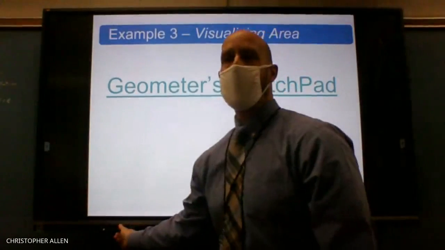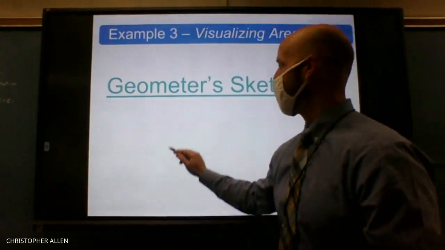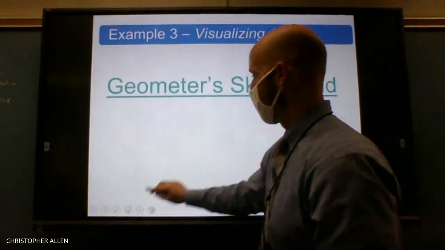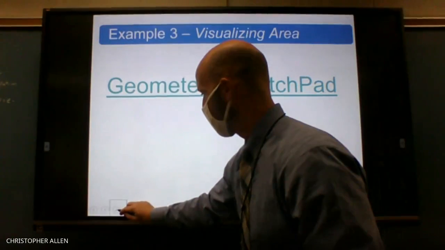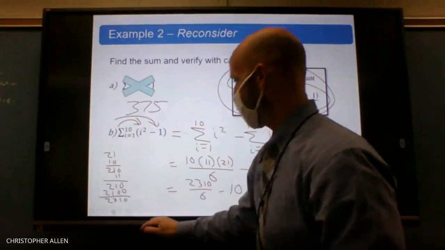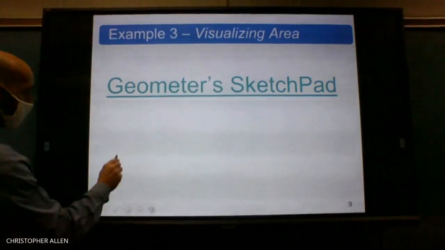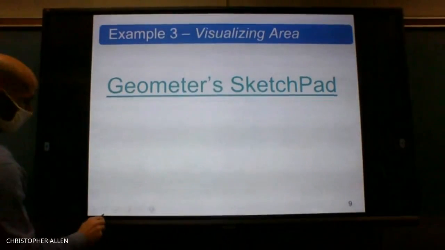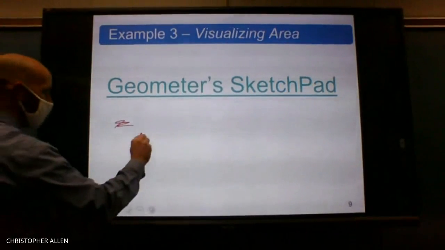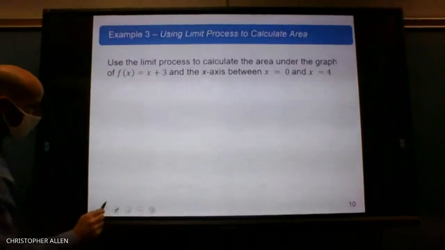Oh, by the way, what was the geometric shape I used to approximate that area? It was a rectangle, right? Let me see if I got my marker here. Nope. Well, yeah, there we go. All squares are rectangles. Oh, boy. Come on, technology. I just want to write. There we go. We used rectangles, right? Okay, so here we go.